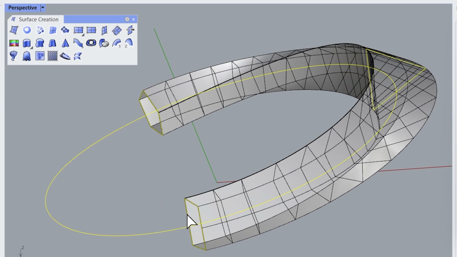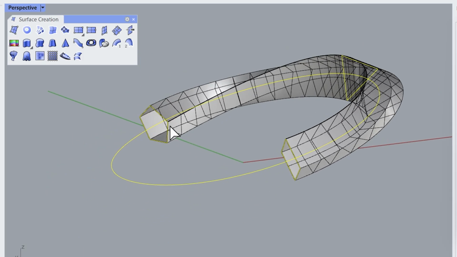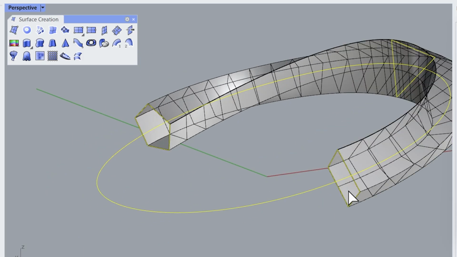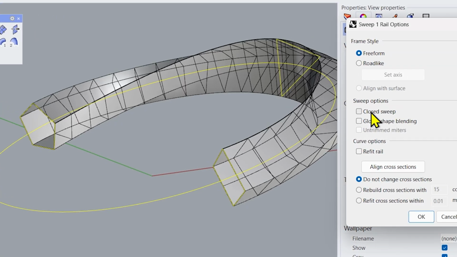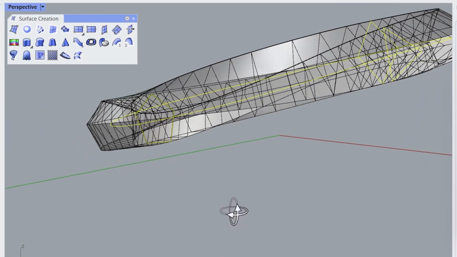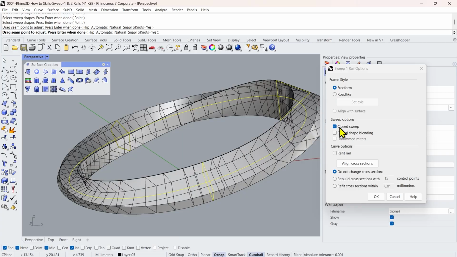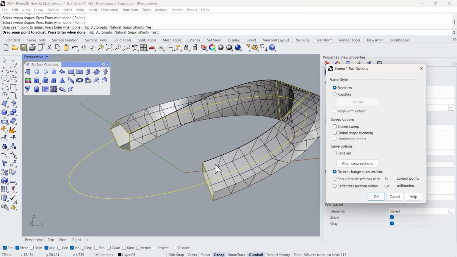It has connected from one cross section to the second and the second cross section to the third. Now it is asking us an option like, do we want to close that and connect this pentagon to this square? So I can check the box and close the loop, right? Or if I want to keep it like that, I can do this.